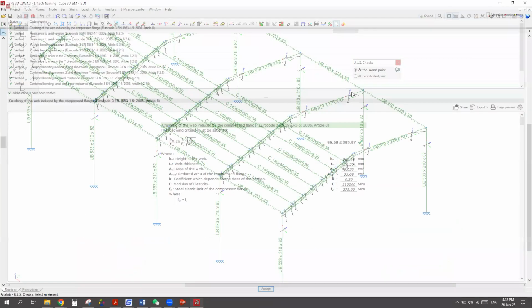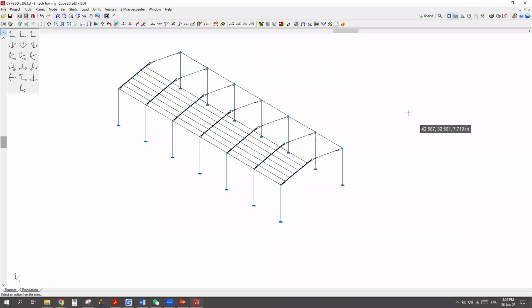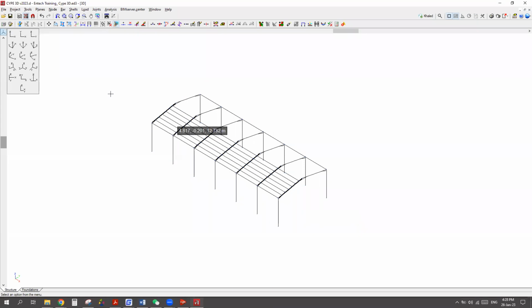So once you did this, you need to design the connections. For designing the connections, here you have the joints. You have two options. You can go for the manual way, which is new, or you can go for the automated one. So here, generate. I will go to joints, and then here I have the generate option.